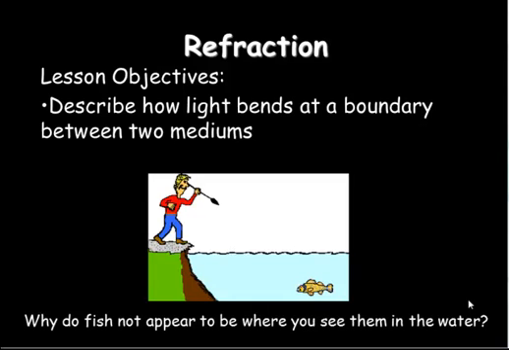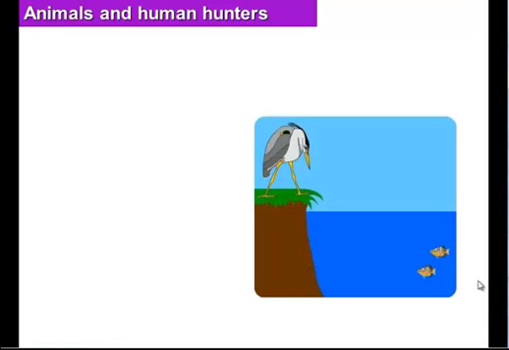Well, it might not be if any of you are fish spear hunters. Or, if you're not a fish spear hunter, if you've ever noticed how it appears that fish swimming in a river seem to be very, very close to the surface. Now, the reason for that is because of this process known as refraction. So if you think about it a little bit more carefully, imagine what you're actually seeing when you look at a fish inside the water.